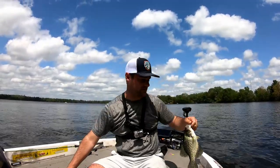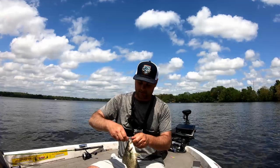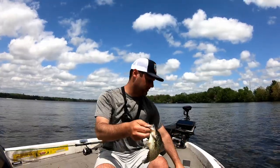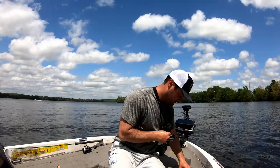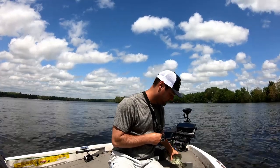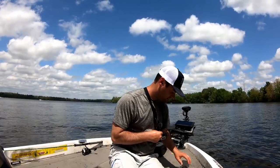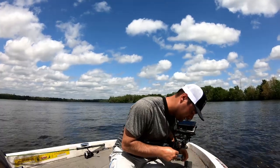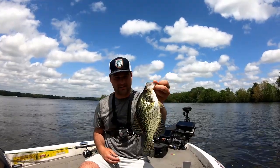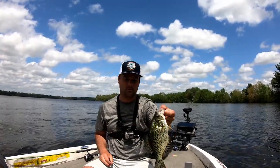That is a quality crappie for up north — it's probably close to a 12 inch fish. She absolutely thumped that jig, I mean it was a pop of that bobber, there was no doubt. Thumped that little half of that little Bonehead Tackle thing. Let's put her on the bump board. She's 11 inches — not 12 but still that is a solid crappie for northern Wisconsin. You can see she's got a bigger belly, she has not spawned out yet, so we're going to let her go.